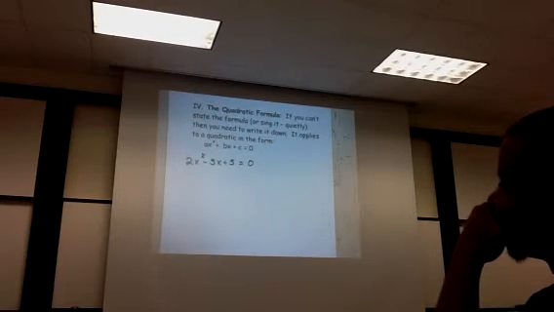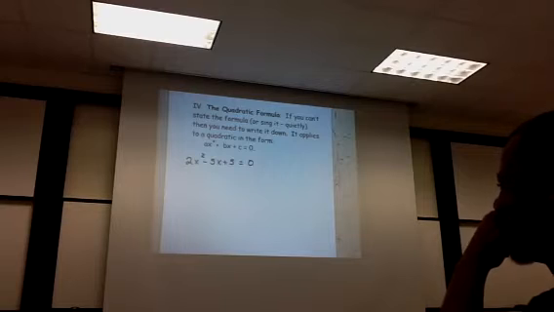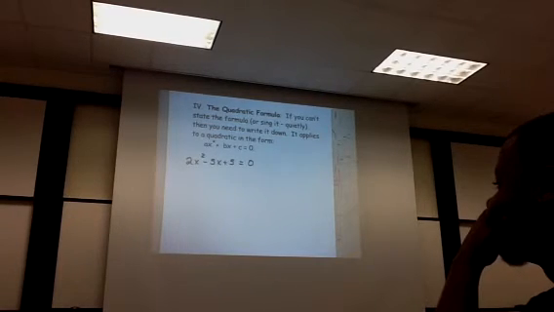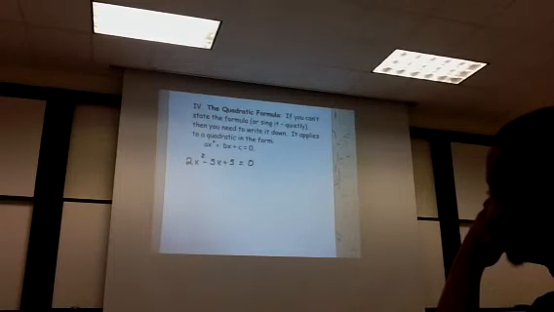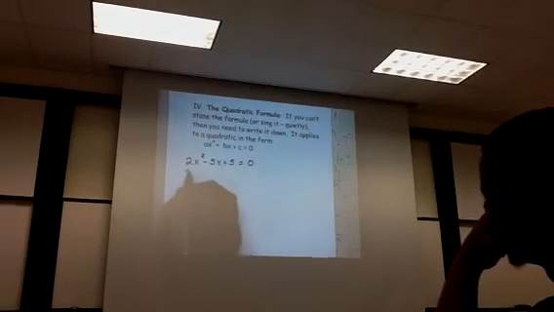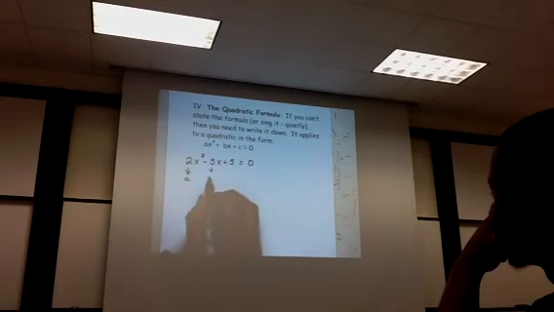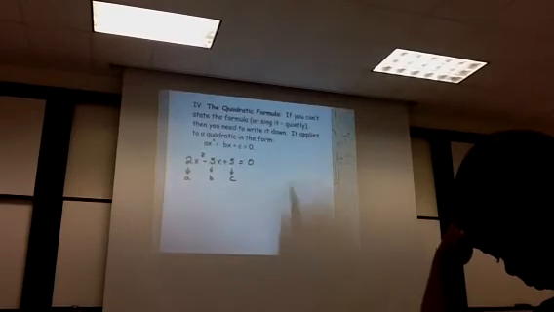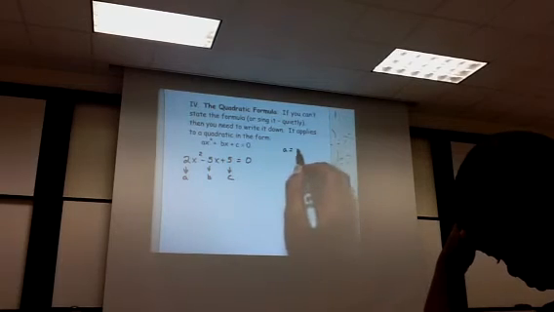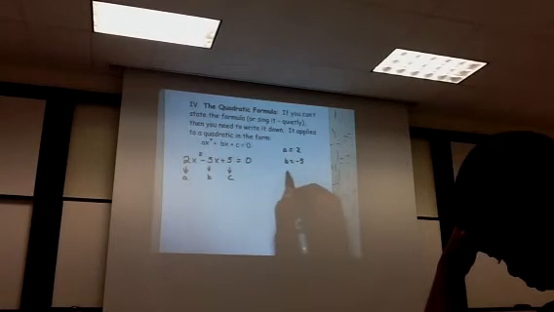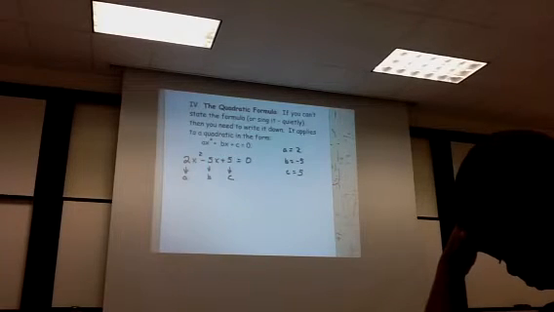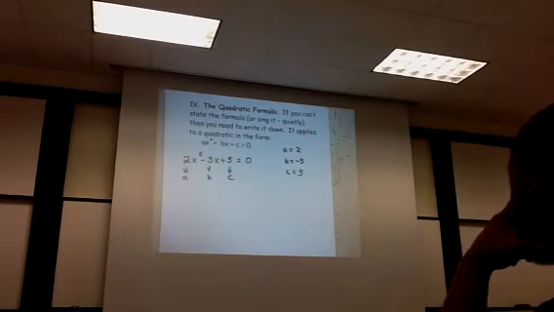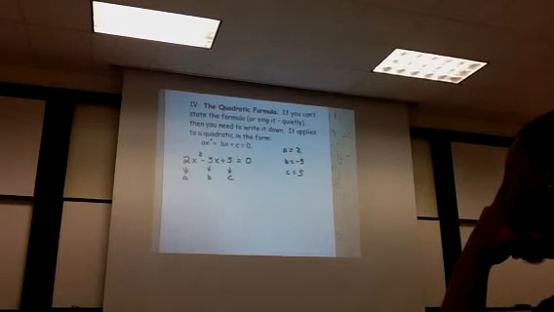All right, you are familiar. In fact, I think we talked about it when we talked about the tic-tac-toe method, the A, B, and C, right? You're familiar with the fact that when a quadratic is put in standard form, x squared, x's, numbers equals 0, if that number right there is A, that number right there is B. Don't forget the signs. That number right there is C. Remember that? Okay. So we will write down, just as we did in the tic-tac-toe, A is 2, B is -5, C is 5.